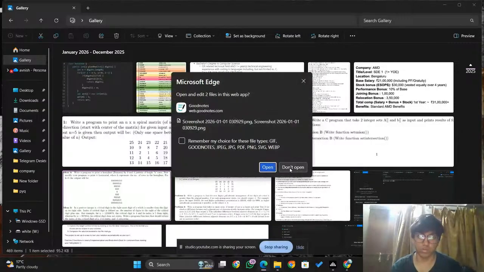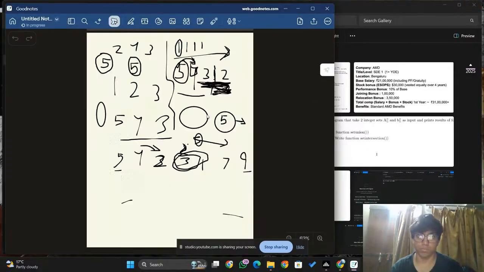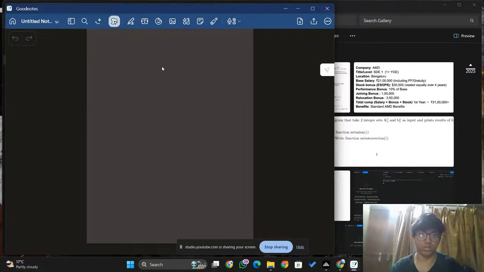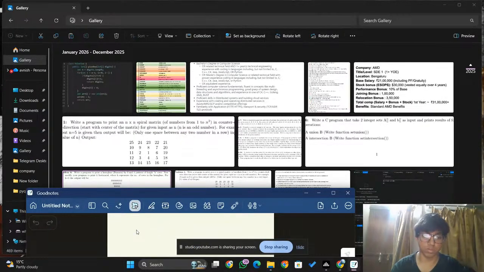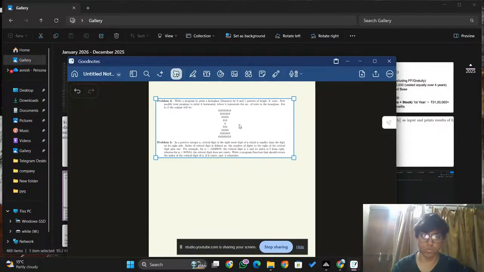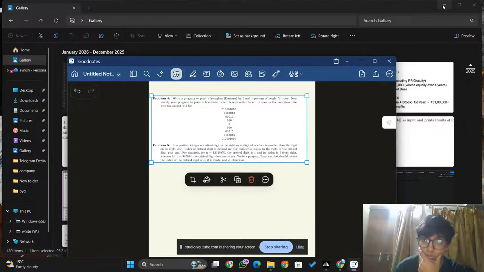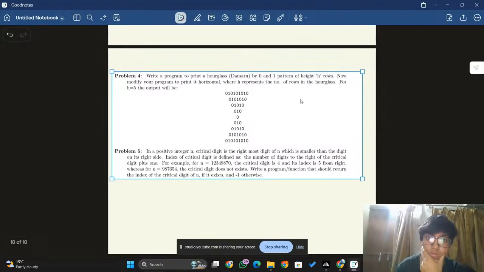Let's add one more page, and rather than doing it like this, I can just copy this, go to my notes, and paste the video, increase its size, and move it here. Okay, this should do.